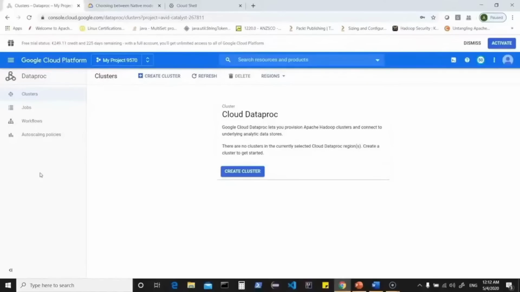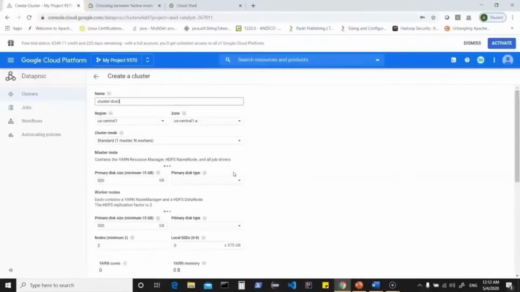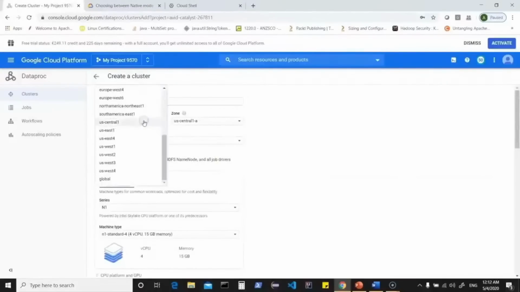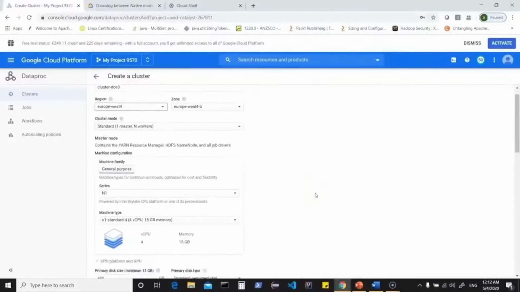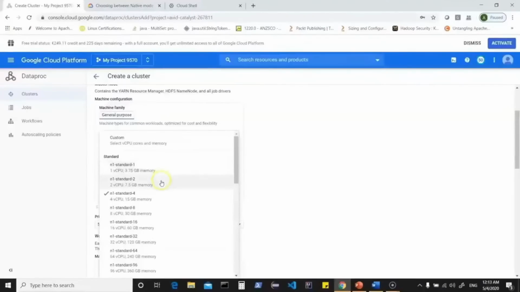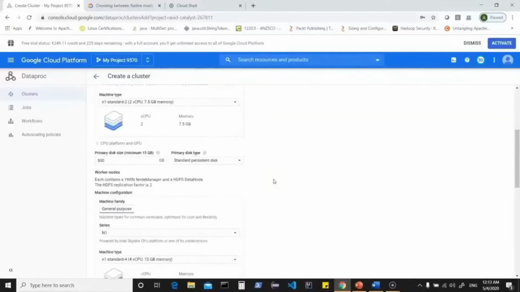When you talk about Dataproc, you can click on create cluster, and that basically allows you to set up your cluster by choosing a particular region which you would want to use. For example, I'll choose Europe West 4. Here it tells what kind of machines you would want to use, and by default it has populated the machine here, which is 4 CPU and 15 gigabyte. Now since you might be using a free account, let's not go for the high-end machine. Let's go for N1 standard 2, and then you can scroll down.